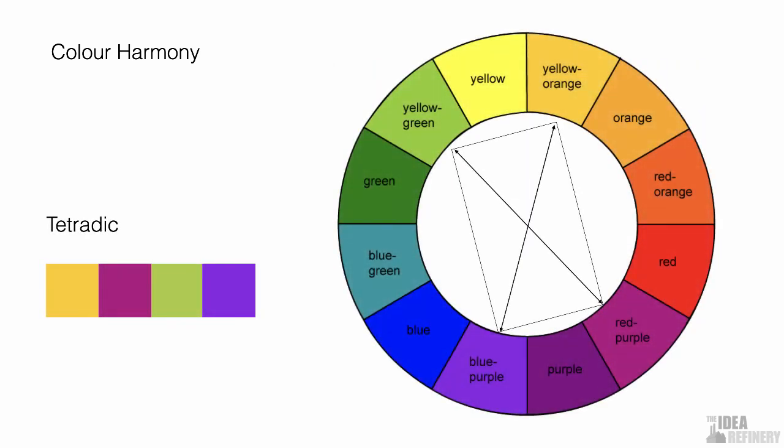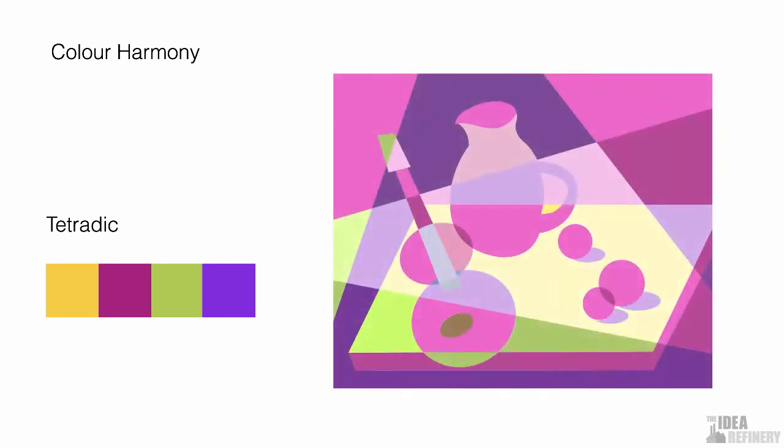Finally, let's end our exploration of color harmonies by talking about a tetradic color scheme. And like the triadic color scheme, the tetradic color scheme gets its name from the shape that gets inscribed inside the color wheel. In this case, a four-pointed or tetradic rectangle. The tetradic color scheme is essentially just two complementary color schemes combined, as we see here.